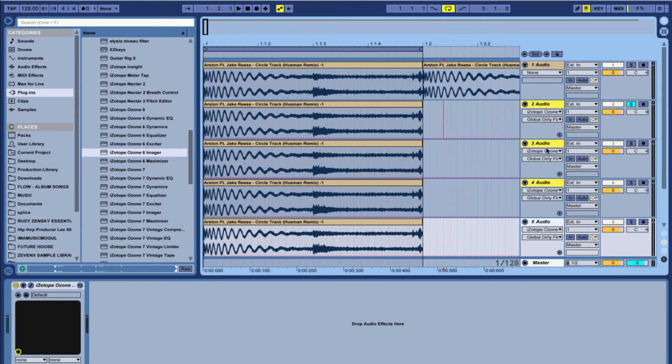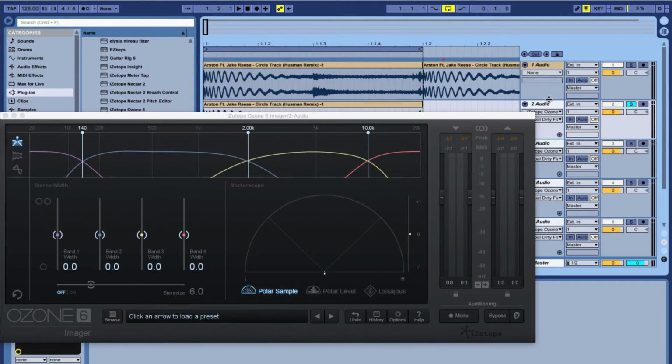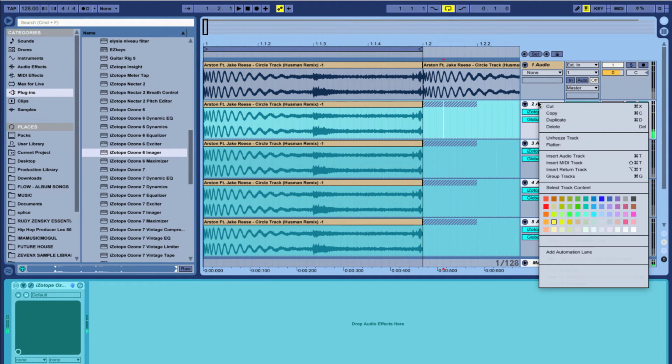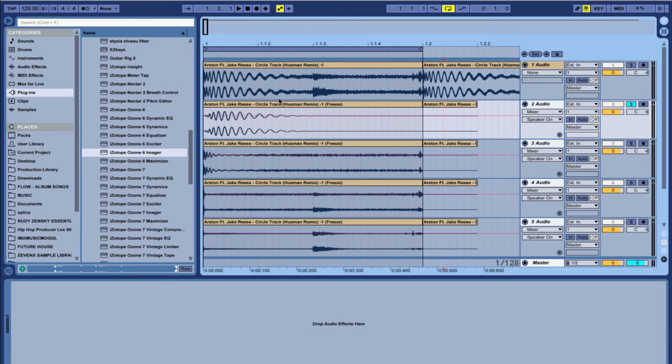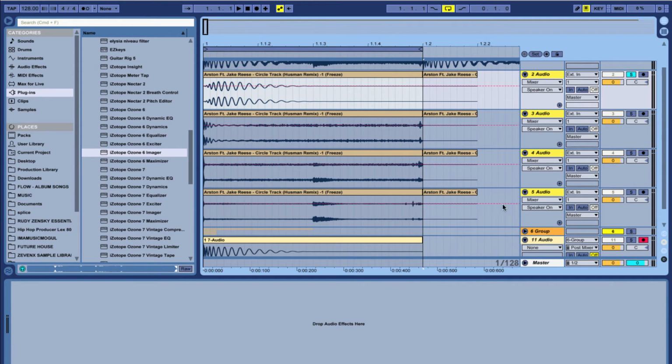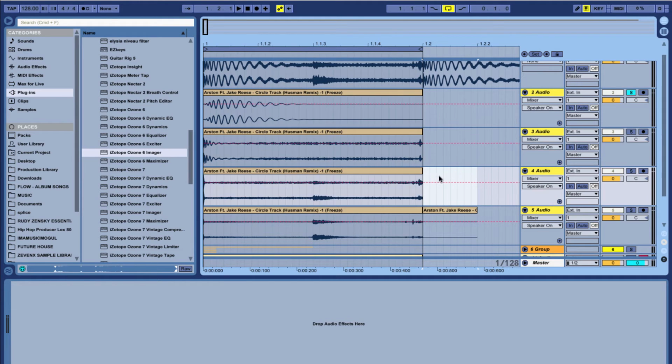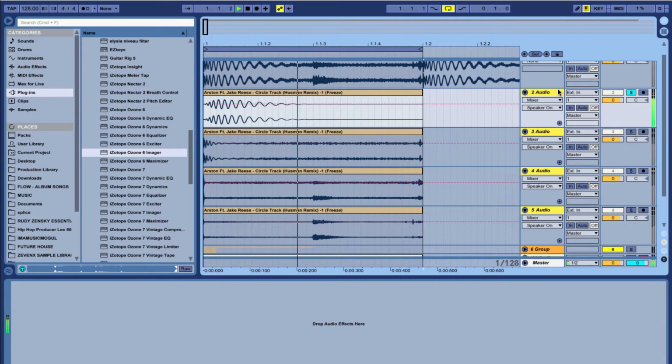Once you've done that, you just want to select all of your channels that you copied of that sample, and then freeze it, and then flatten. And what you're going to end up with here is basically different samples of the different ranges, and this is what each one sounds like. So here we have the low end. Here we have the low mid, high mid, and the high.